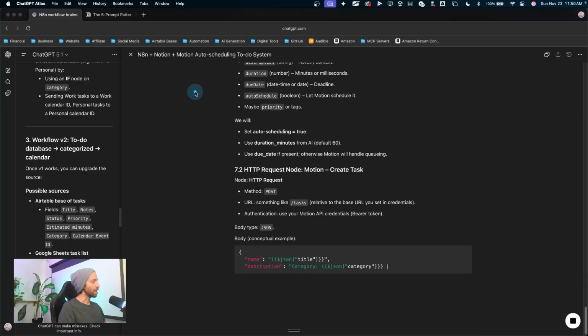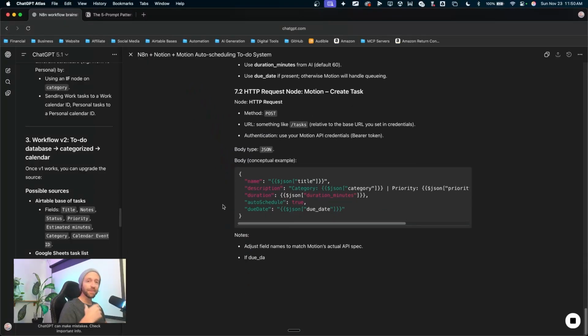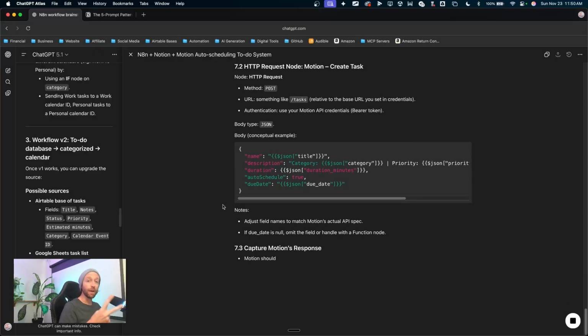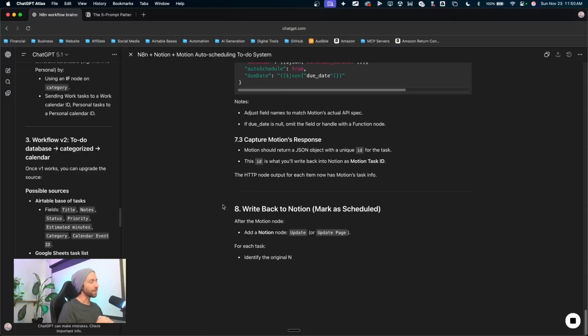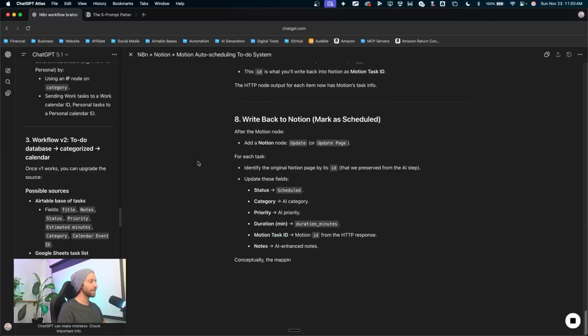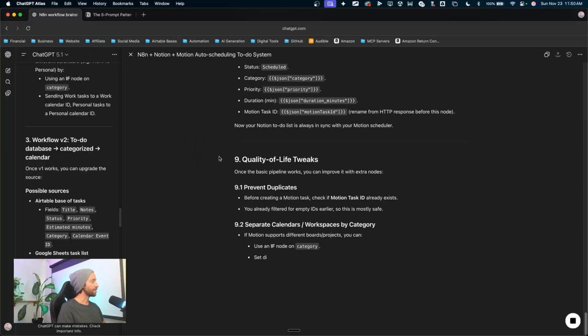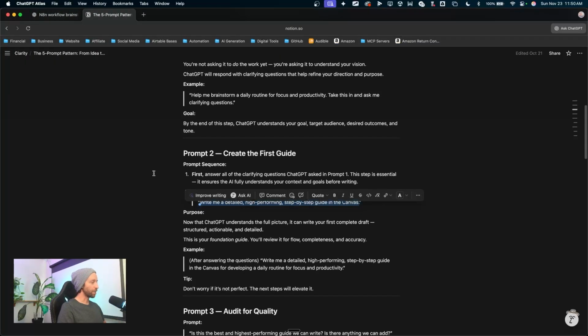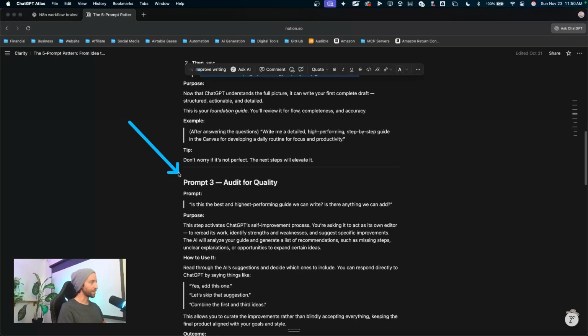Okay. When I'm building out documents like this, I don't even read them. We're not done yet. We're only on prompt number 2 of the 5 prompt patterns. So I'm going to let this continue out. You could potentially read this whole thing, but I never do. We're going to let it finish off. Let's jump back into the 5 prompt pattern and take a look at prompt number 3.